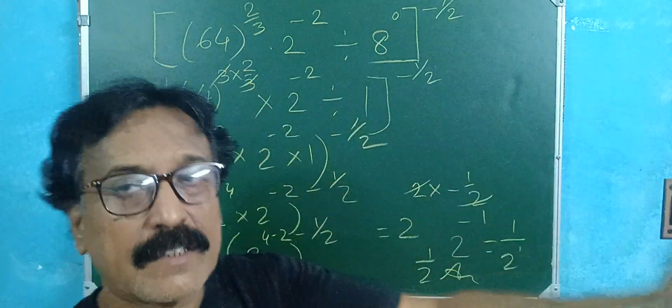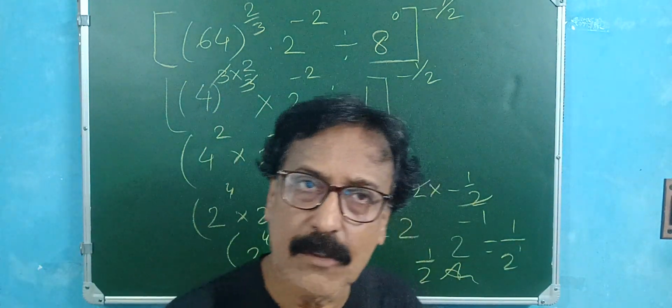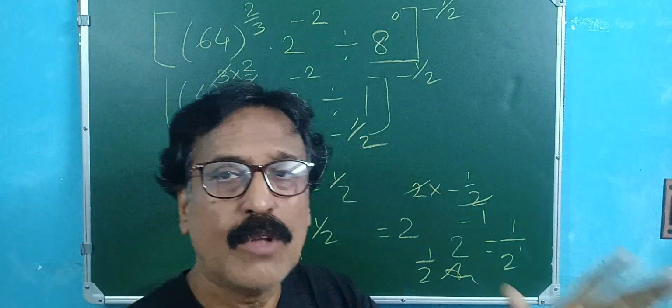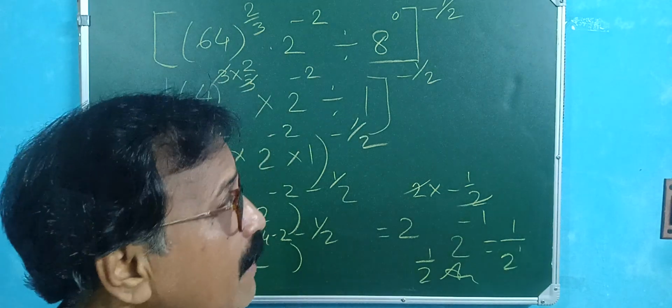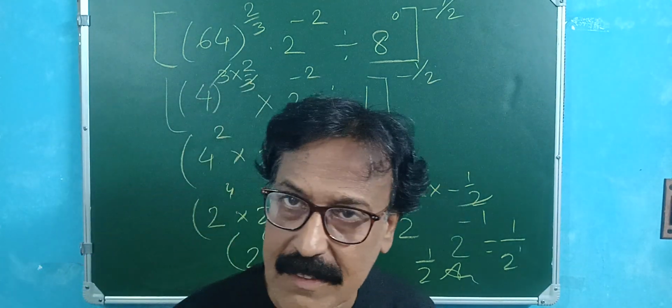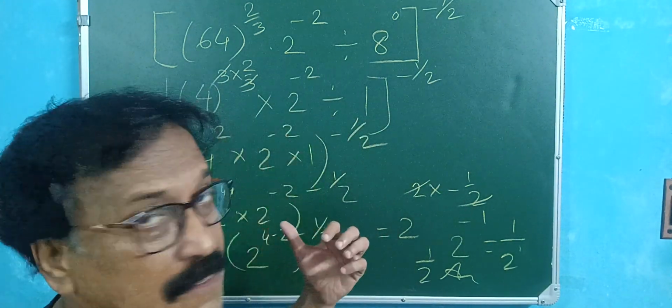Then we go to the harder sums. We go gradually from easy to a little harder, then a little harder again. So go to the harder and hardest sums. The concept must be clear in this way, and so grows interest in indices. So you do the indices at your home.